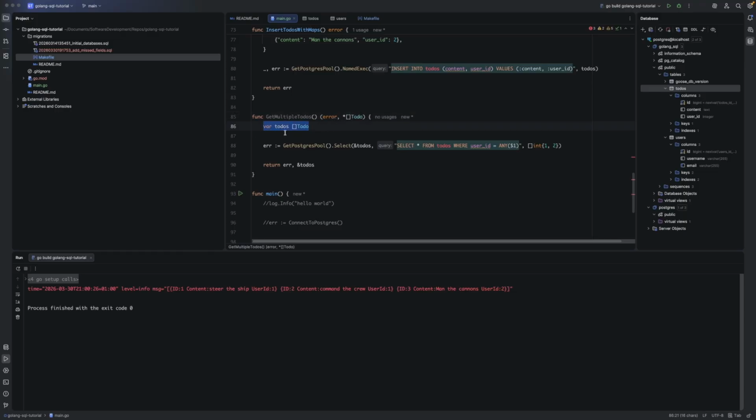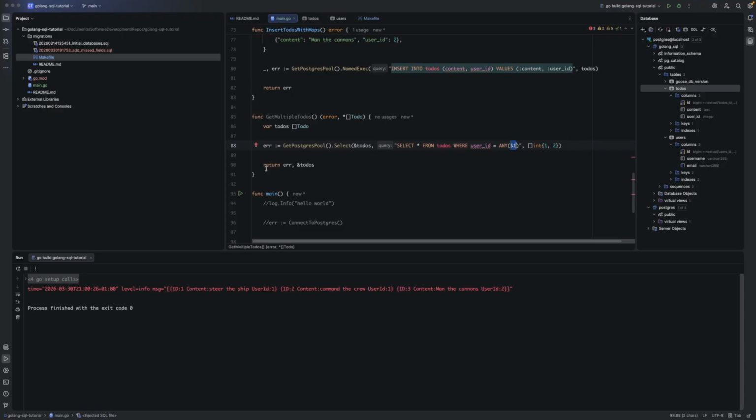We're going to start by adding in a variable for a slice of to-dos, and it's very simply get Postgres pool dot select, and we pass in a pointer to our to-do slice, and I am using a select query here with an equals any, purely so that I can point out to you that we are passing in a slice of 1 and 2, and SQLX behind the scenes is very nicely converting this into 1, 2 for us, so we don't have to handle any weird string concatenation and worrying about that.